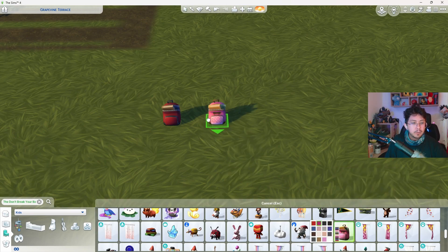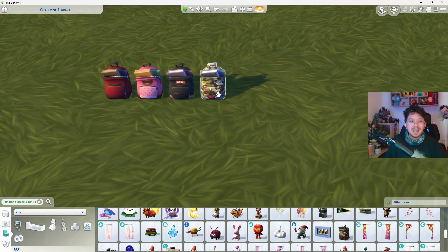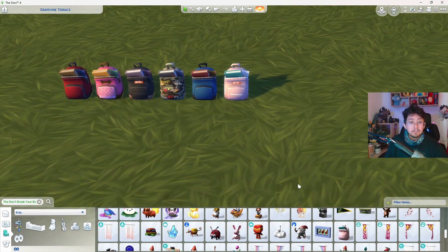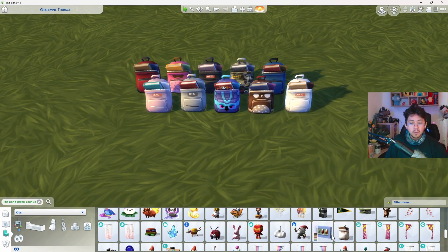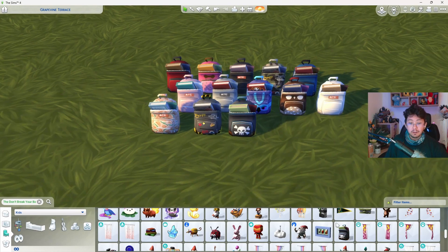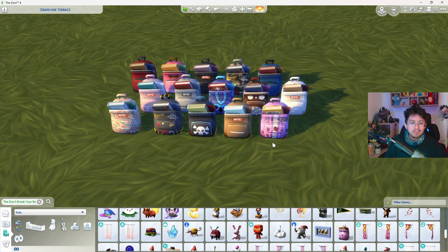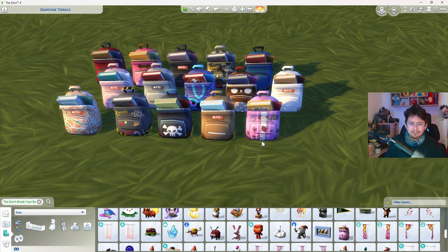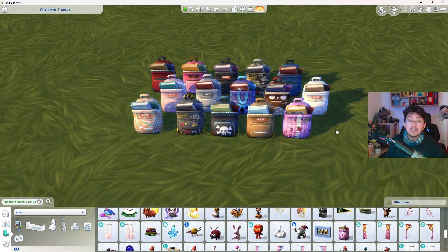We've got a red and black one, a pink one with a little bow tie, a black camo one with a bunch of badges and patches, blue and black, pink, white, a void critter swatch, an owl swatch, white, watermelon, a gray backpack with caution tape all over it, skull and crossbones, a nice tan or brown swatch, and finally a pink striped swatch that's been drawn on with little pictures of animals — unicorn, a fox or a dog, flowers, and a strawberry. These backpacks can be equipped by Sims of all ages, and they can also be stored in your Sims' inventory.